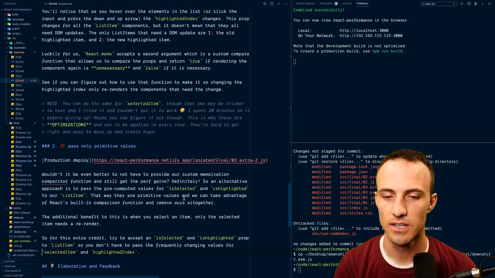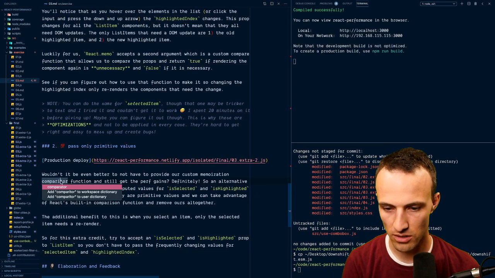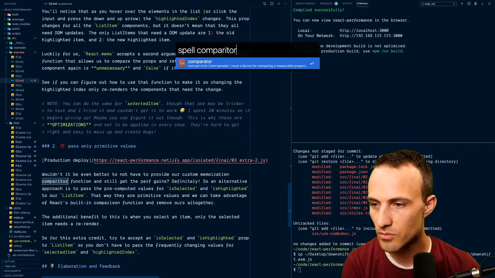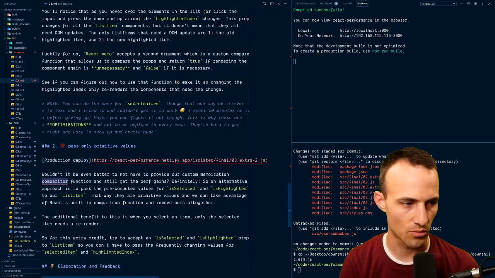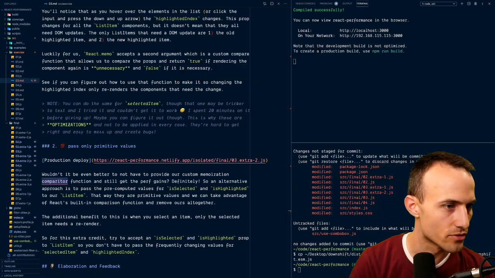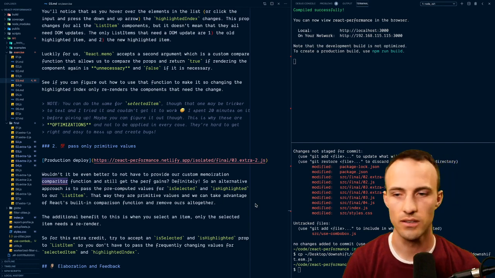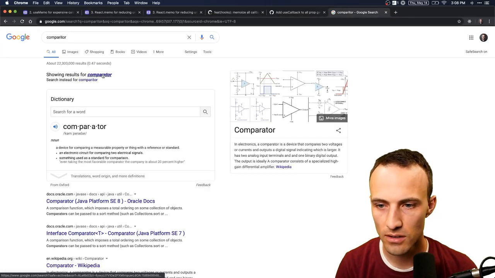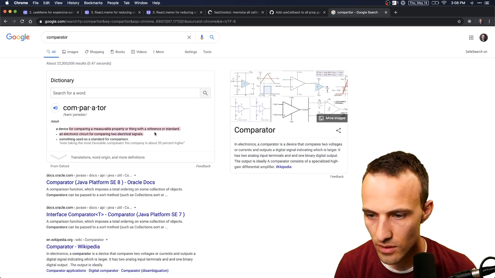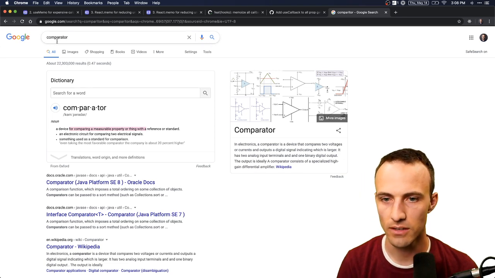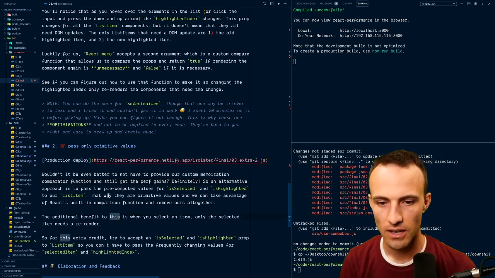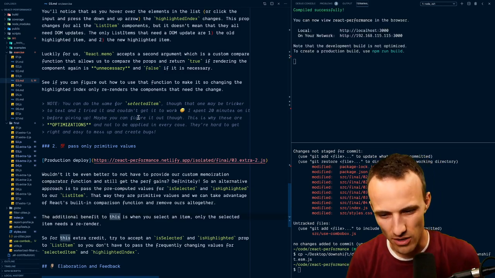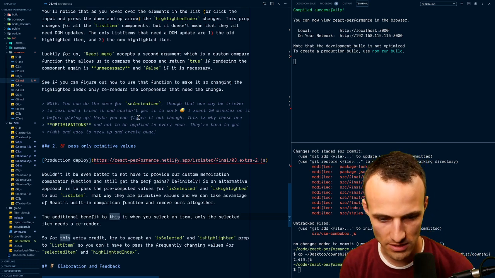Okay, sweet. So then, comparator, spell comparator, define. Is that the right word? No entries found for comparator. Oh, come on. Comparator. Okay, that's probably the word I'm trying to spell here. So I was spelling it wrong. Comparator. Very good. All right. I was thinking comparison, so there would be an I. I don't know. Makes sense.